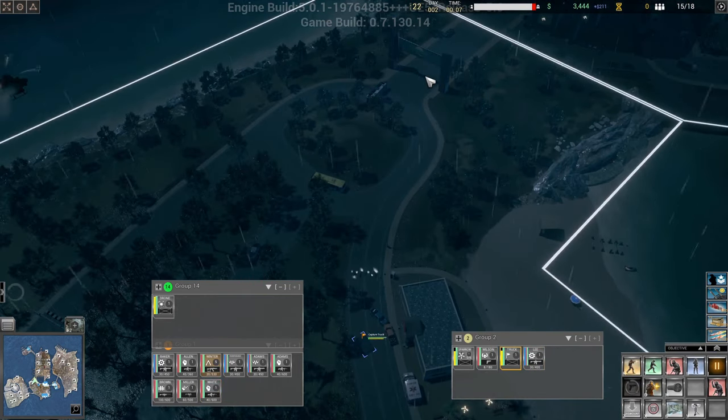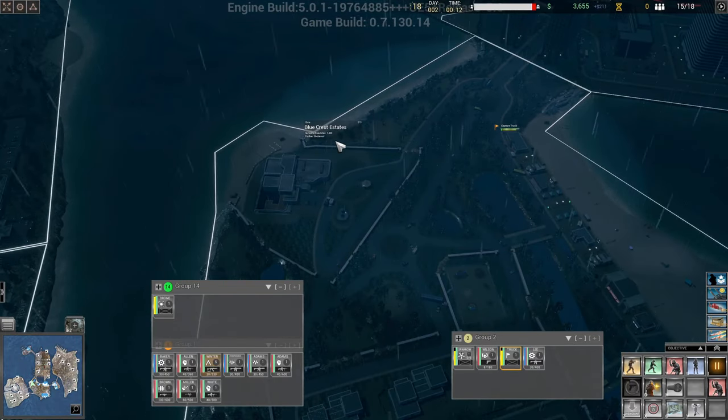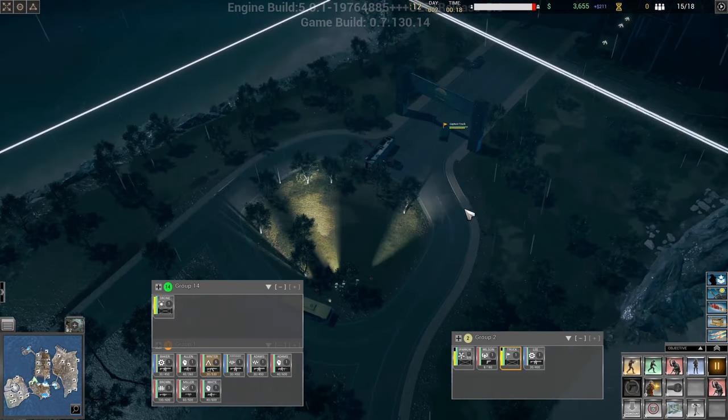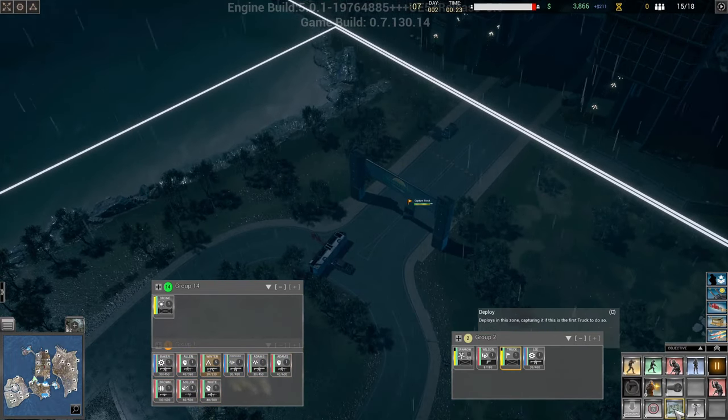Where are you? I want you to come up here. No, there is no. And now we can claim. Okay. So group one, come up here. What can I do for you? Capture truck. Capture.